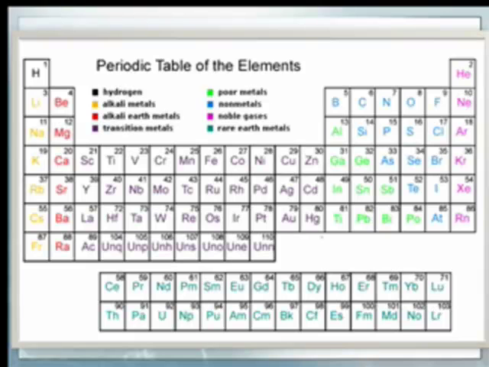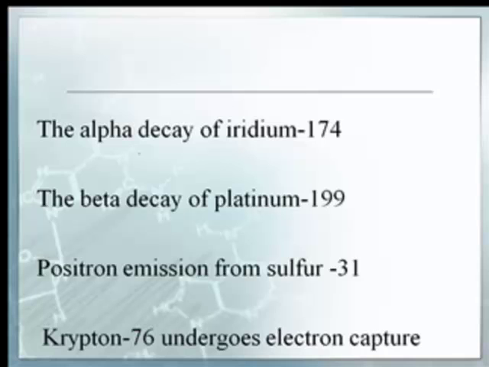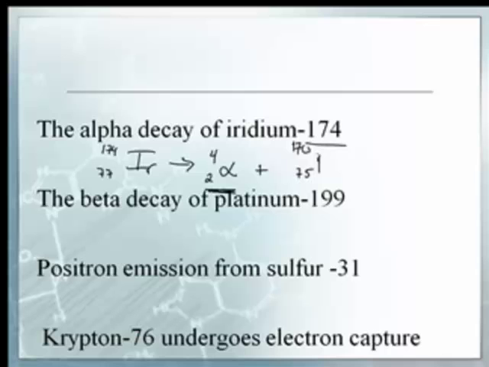So if I have iridium-174, so if I find iridium, iridium is Ir if I'm not mistaken. Iridium, actually, now, as a side note, let me write this down. Ir was 74? 77. 77? Yep. When I write 174, what does that mean? That's its mass number, which is 174. And if it goes via alpha particle decay, you can have memorized those charts there. So that's a 4-2 alpha. You could also put an He right there. And then we make them add up. But see, you just need to know what this particle is, so you know it breaks into a 4-2 plus whatever else. That'd be 170. And you lose 2, it'd be 75. Yep, Re. So 75 is Re. Found that from the periodic table.